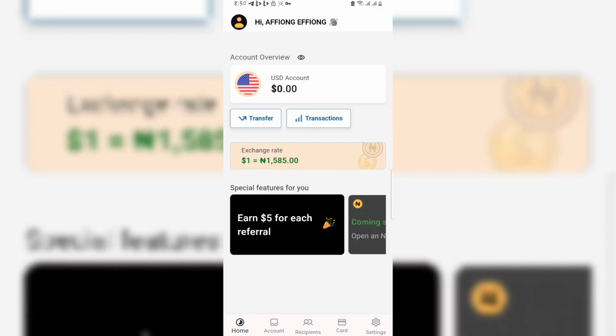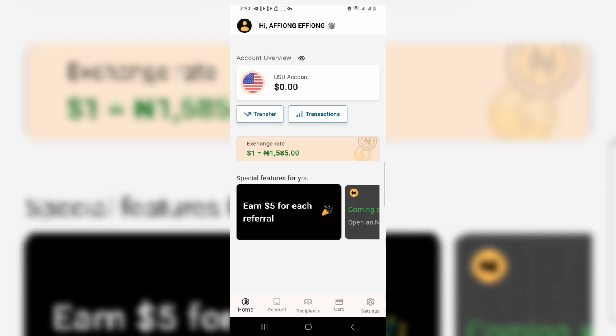After that, you now click on save and continue. After verifying everything, it will take you to this particular interface. After you might have verified with your national ID card or your passport, or taking a selfie and doing all of those things, it will now take you to this particular aspect. This is your Naira account, and this is your dashboard.